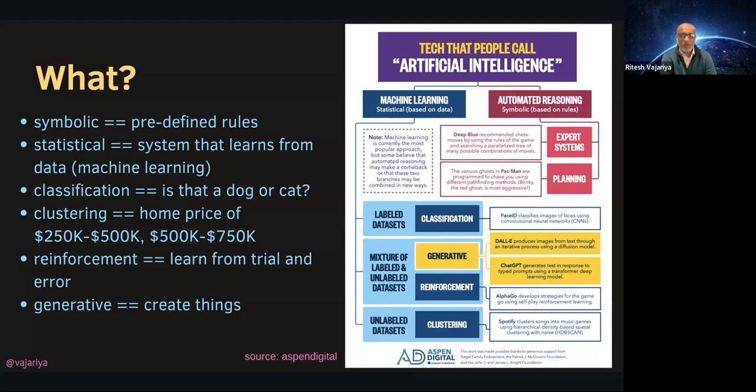But the way it was done is what we call the rule-based AI, where you have some rules engine, you define that rule, and those rules are taking care of your functionality. So you say, do this only, and the rest would be ignored. AI will only do what you're asking it to do. But for that, you need to plan, you need to have an expert system, and many other things.